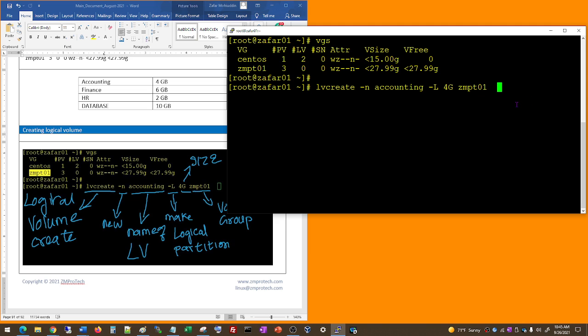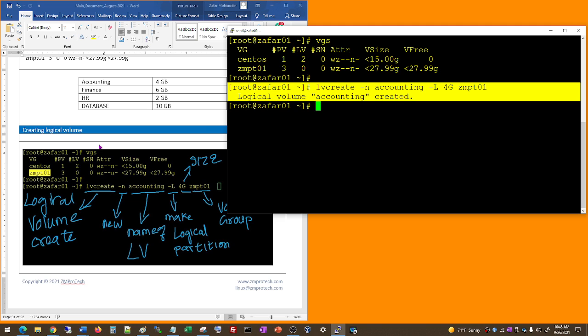Okay, and then hit enter, and it says logical volume accounting created successfully. Okay, good.